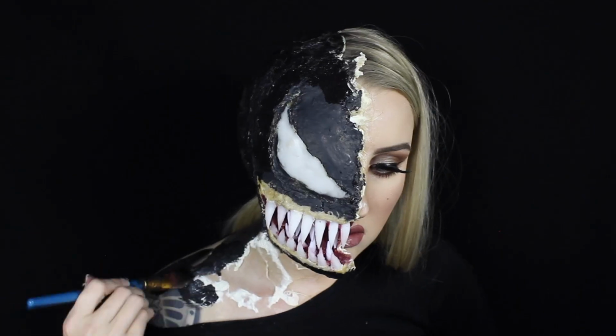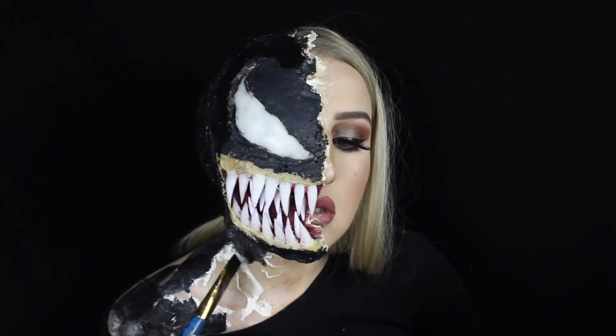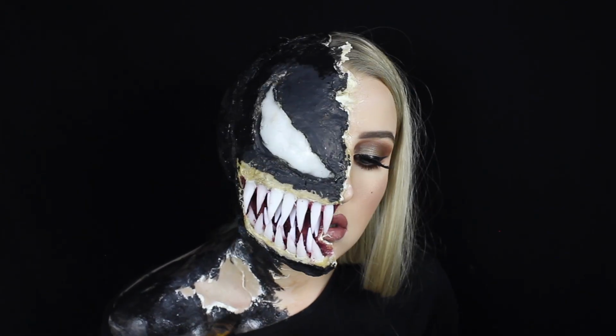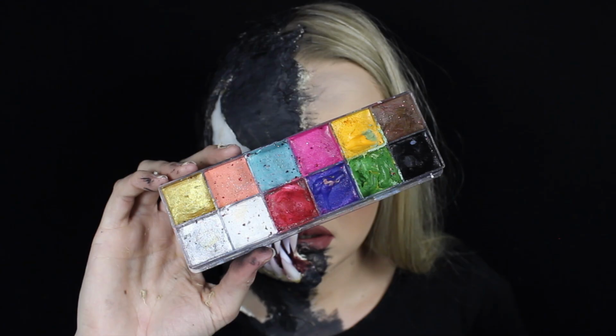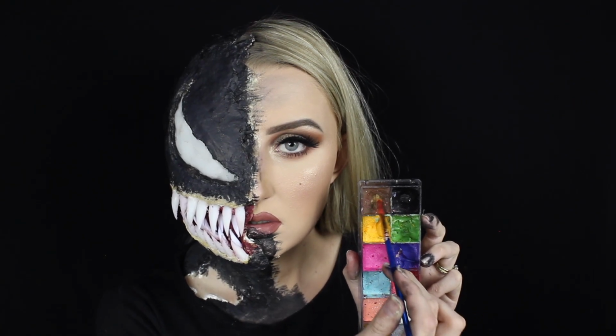You might need to get somebody, or you probably will need to get somebody, to help you paint the back of your head. I wasn't really using it only just for photography purposes, but it's definitely important if you're wearing this as a costume. Now going in with a cream palette, I think this is just an Eye Magic one that I got from eBay.